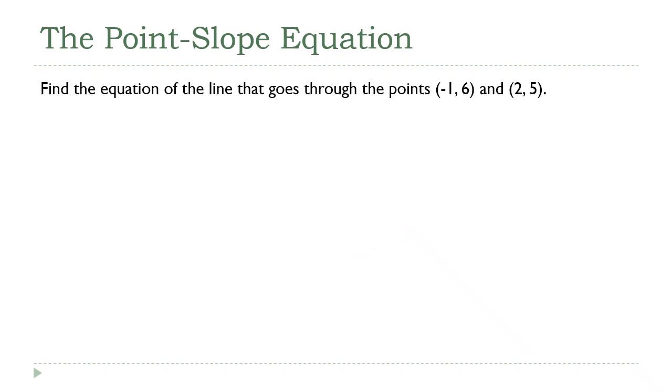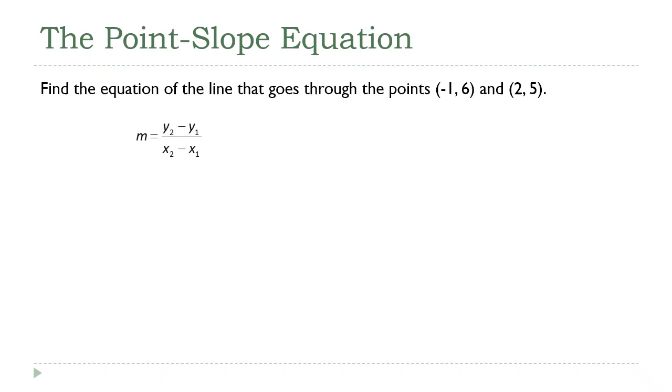All right, so let's see how we can use this thing. I have an example here. I want to find the equation of the line that goes through those 2 points. Now, remember, we talked about this before. The two things you have to know to find the equation of a line are a point on the line, and we're squared away, we've got 2 of those, and you need to know the slope of the line. Well, I don't know that yet, but I can calculate it.